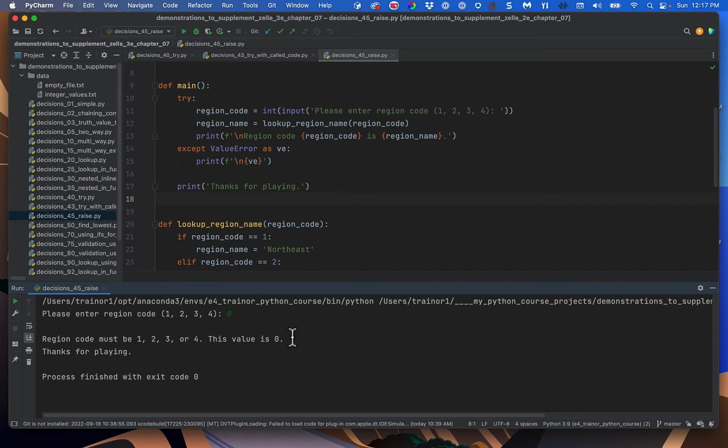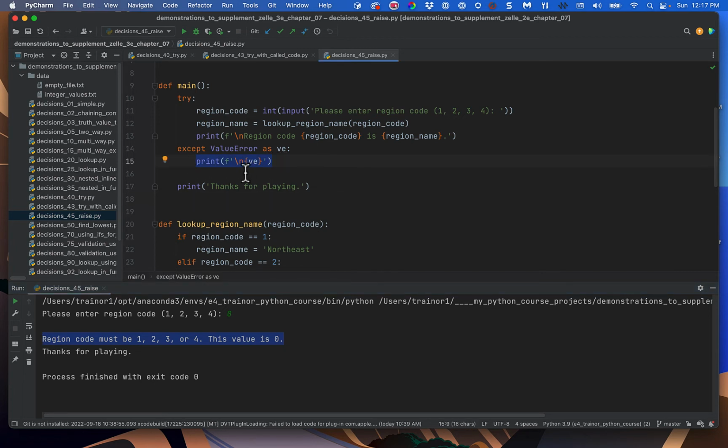Now, what's interesting about being able to print the value of the message in the exception is that even if you're not going to allow this thing to blow up, you can still get access to the message. This is the message that you would have seen if it really blew up. That's what we're doing with this print.